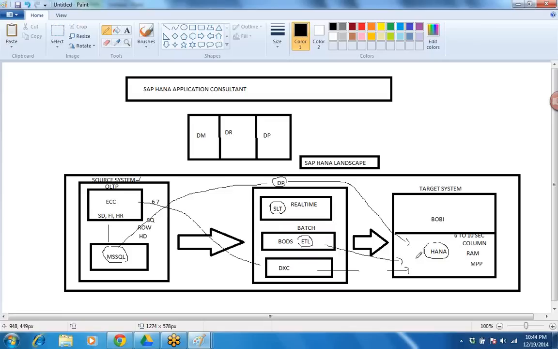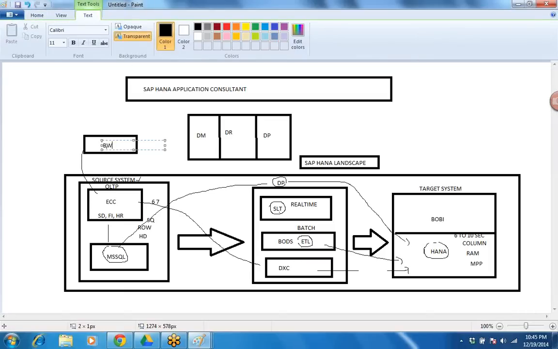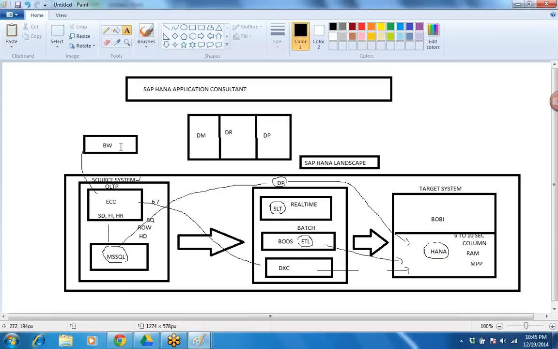Before HANA was introduced into the market, we had a data warehousing solution in SAP called BW, Business Warehouse. It's an enterprise data warehousing solution. Usually data from ECC goes to BW, but now using DXC you can bypass the BW solution and take data to HANA.